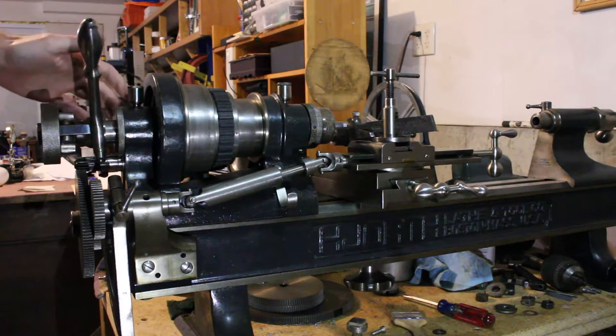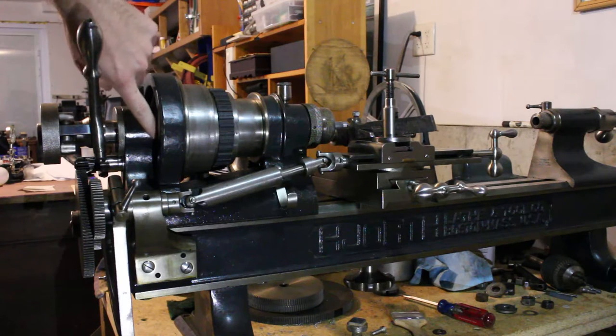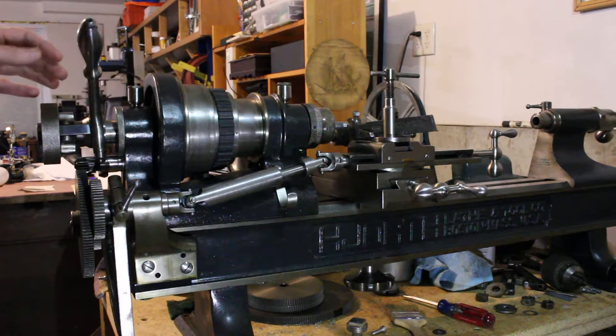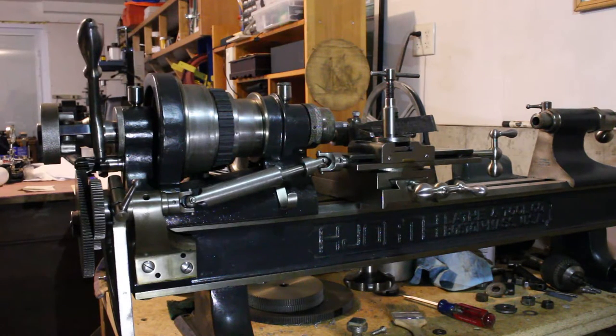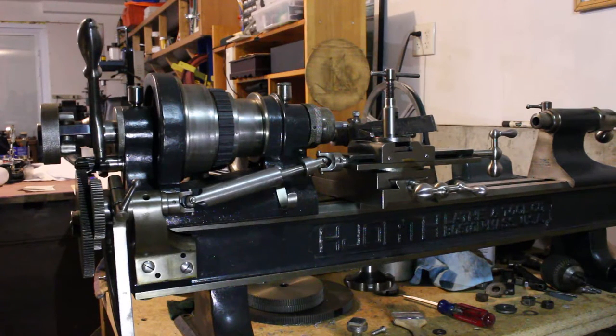This particular machine has a tumble reverse mechanism inside the cone pulley here. And that allows a neutral setting so that this output gear here won't receive power from the headstock anymore. That's another way it can be declutched, so to speak. Except you still can't really do that while it's running. You risk stripping the gears.